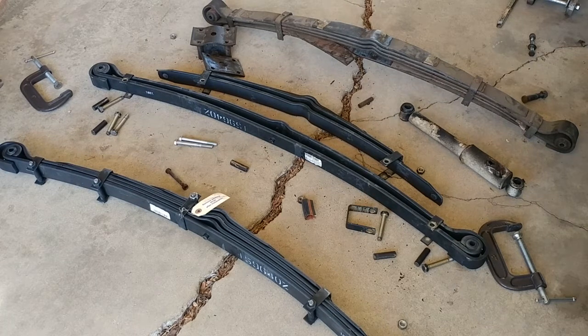I have from the bottom a brand new spring, a brand new spring that's all taken apart, and my old spring. The reason I've got one all taken apart is because you have to do that. When you're in the process of disassembling the rear suspension, you have to disassemble the rear spring to get the spring carriage bracketry into the spring, because part of the bracketry goes through the spring itself.